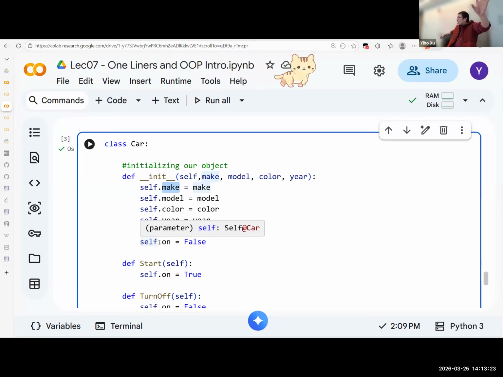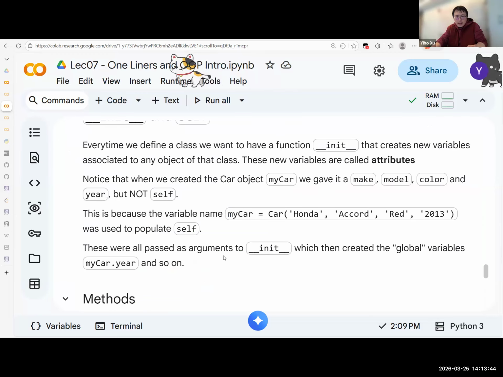It's going to be a subclass of the current class. But to avoid overlapping, I would say not to make it easy to overlap. And of course, there is inheritance, which is the item we're going to talk about in lecture 8.